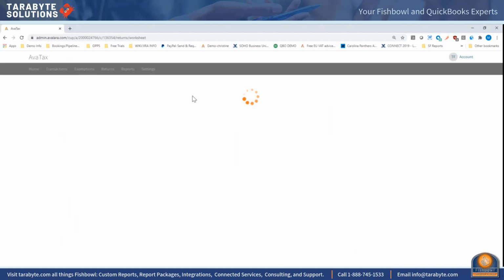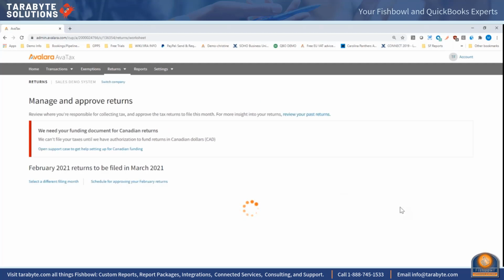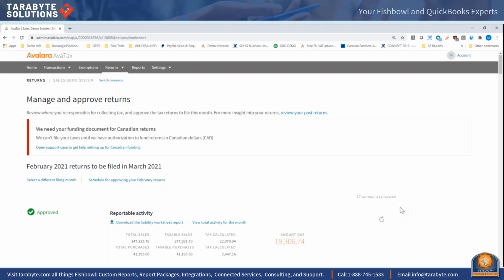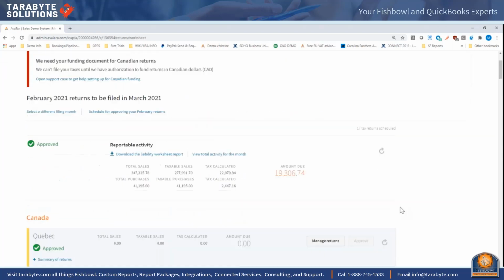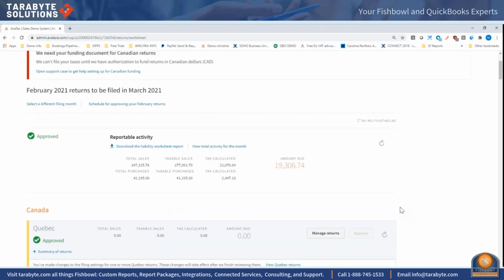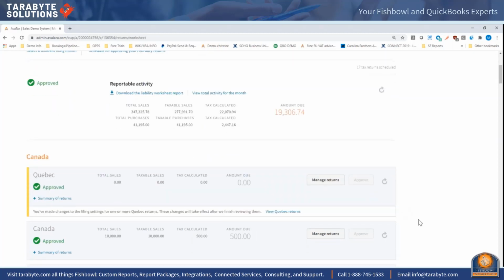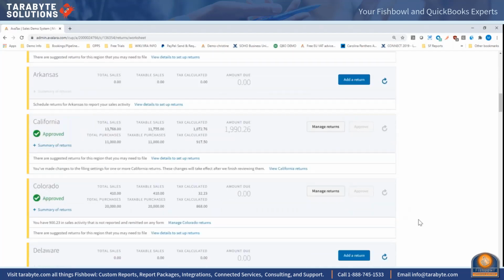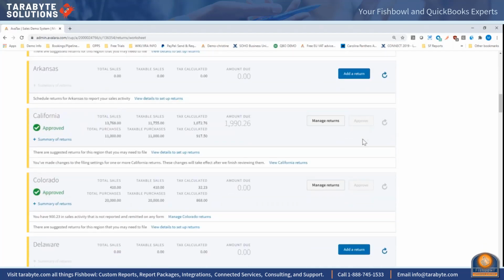This is one of the things that's really cool in our automation, which most people want to find out how to automate. What we do is we populate a liability worksheet from the 1st to the 5th of every month under the return section, where it'll show how much your sales were, how much were taxable, and then we can actually file the sales tax returns and remit the payments. So from the 1st to the 6th, we populate a worksheet. You have from the 6th to the 10th to make any adjustments, and then you log in once a month or once a quarter, and you simply hit approve, and then we'll go file the returns and manage any tax notices. We get any timely filing discounts.